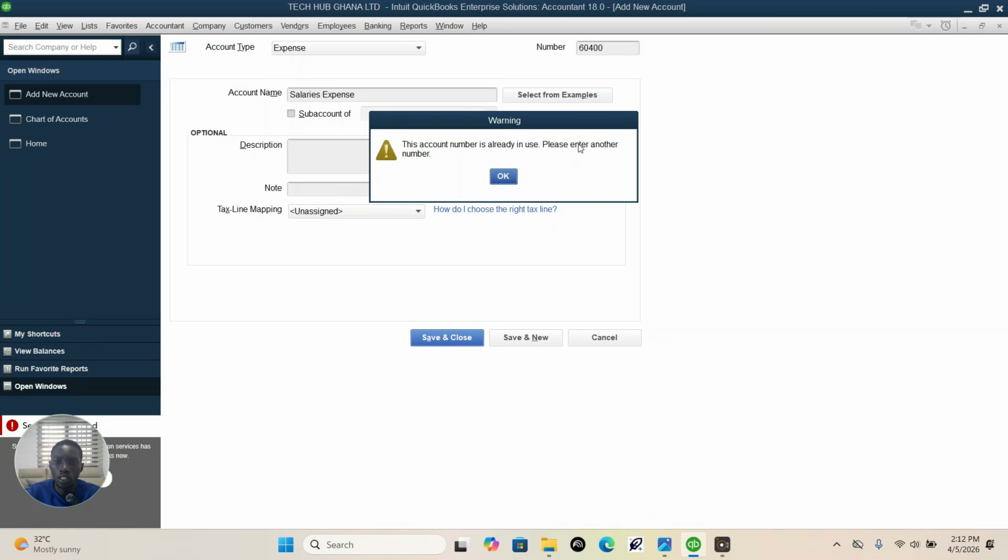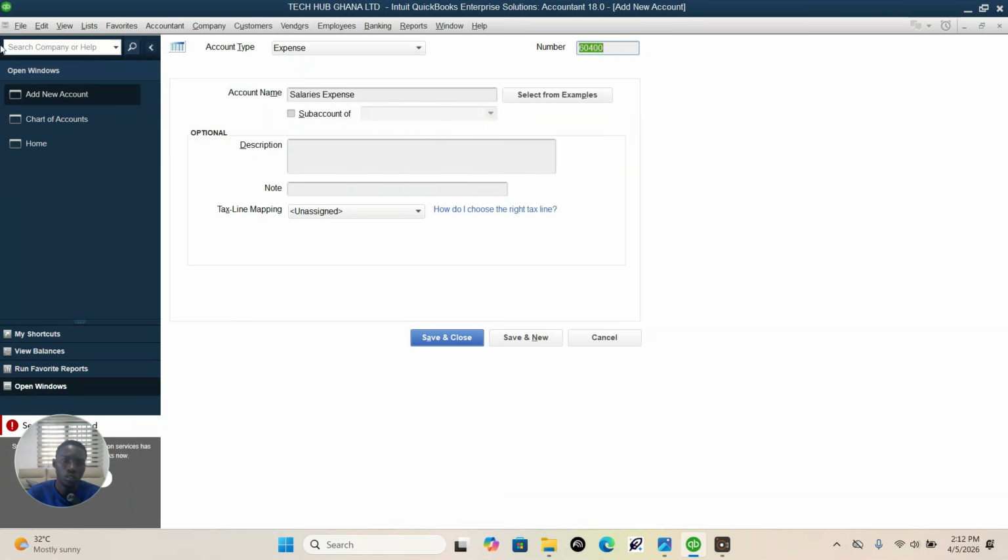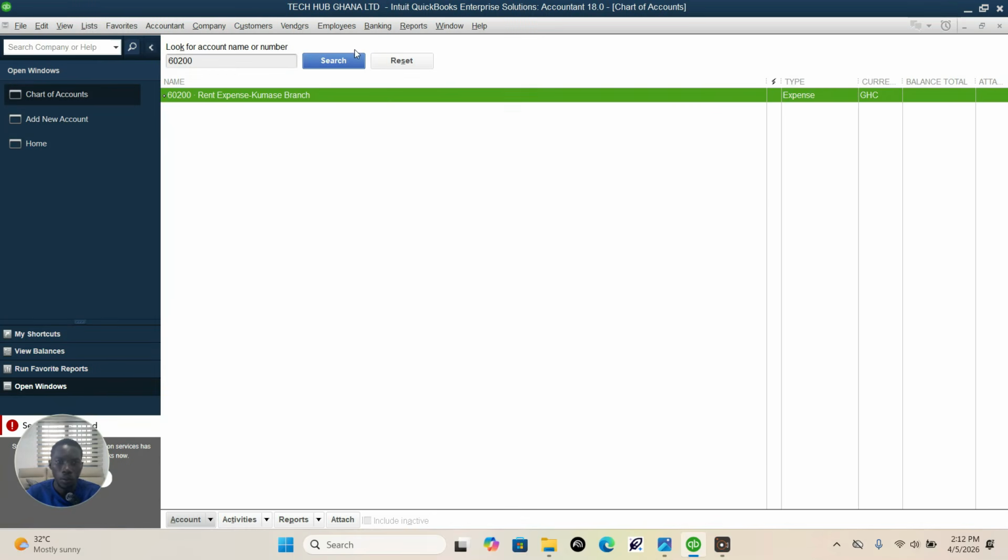It's okay. So let's go and check which account number is in use. Chart of accounts in our windows. Open windows. Okay. Now that's 6400, right? Yes, 6400. Search. Okay, so bank service charge is using that account.